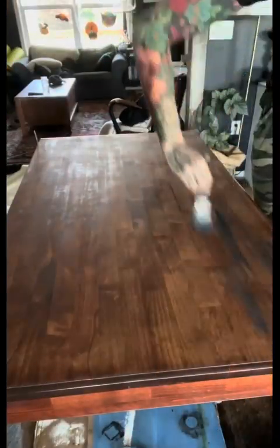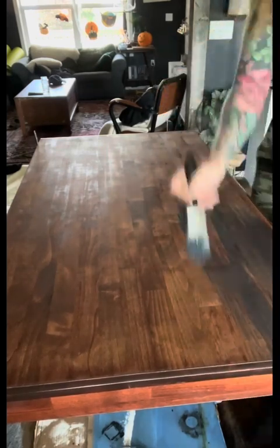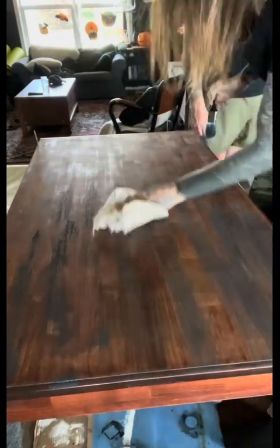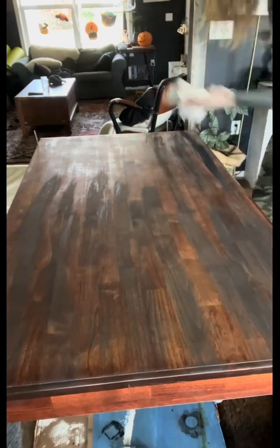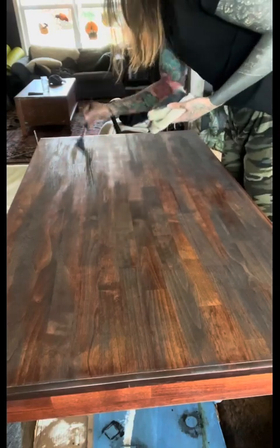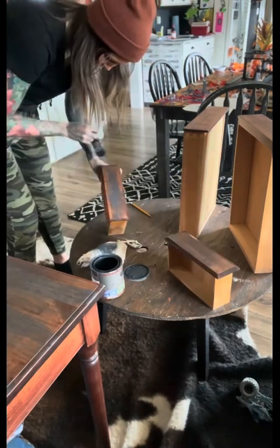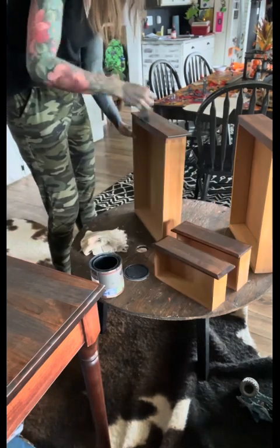So after the stain set, I really like to do a paint. It's kind of like black washing, you could call it. I've also heard people calling it a tinted stain, but I do it with paint, and I like to brush it on and wipe it off and brush it on and wipe it off because I feel like it creates a really cool distressed wood look. So it's not all flat anyways, but I just like the way it looks. So it adds a little bit of variation that I like. So that's what I did.